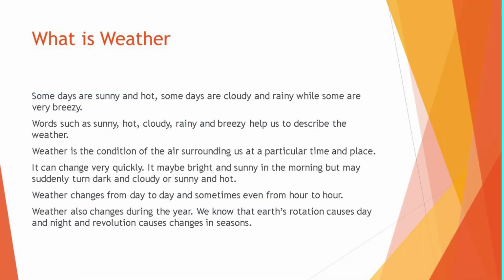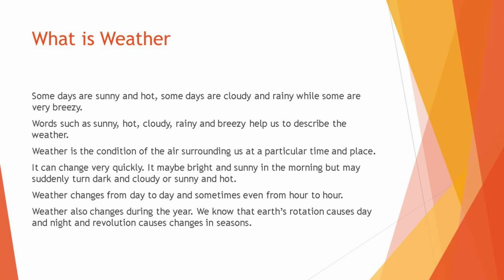So early in the morning you must have seen, nowadays, which type of weather you can see in the morning. It is very foggy. We are not able to see the sunlight nicely in the sky. So we can say it is cloudy, it is foggy, no sunlight is seen. So this time we can discuss the weather.